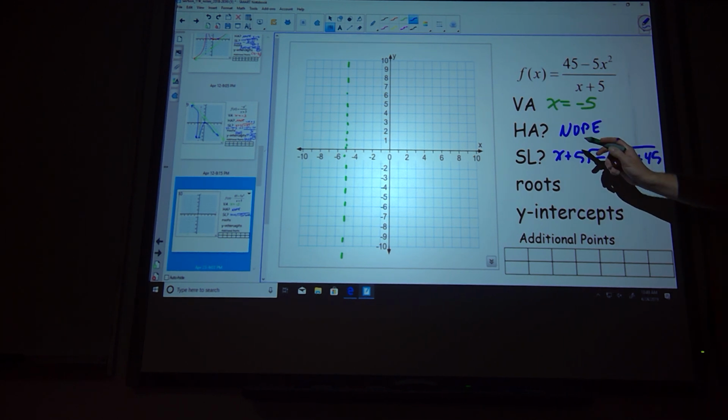All right, so what do you have to multiply times x to get -5x squared? That's -5x. So I get -5x squared, and then I get -25x. If I subtract these, those cancel out. -25x comes down, and then plus 45. Come on, squeeze in that 45. And then what do I have to multiply times x to get -25x? That's going to be -25. And that's just downright nasty.